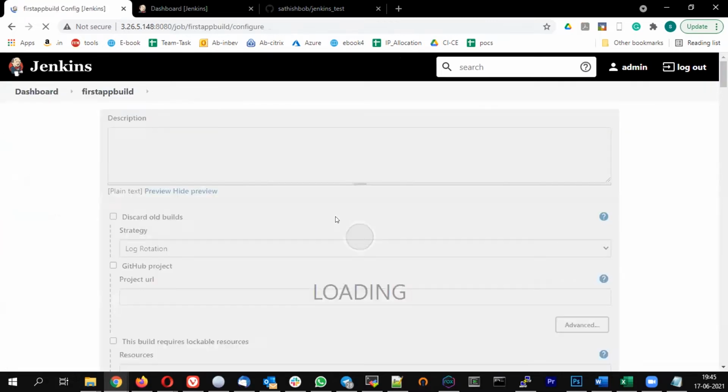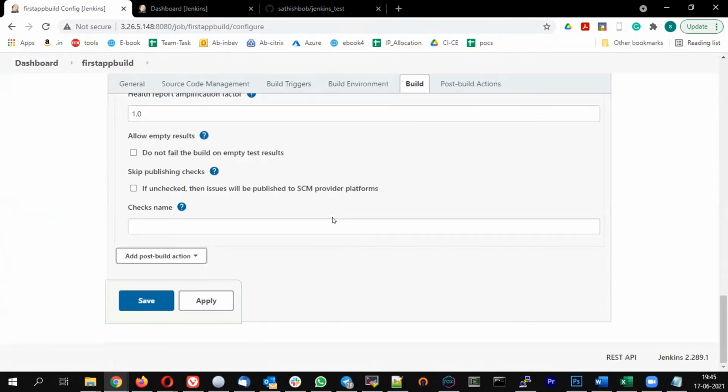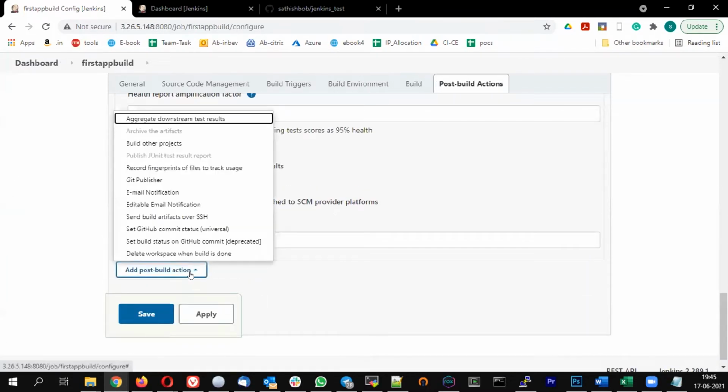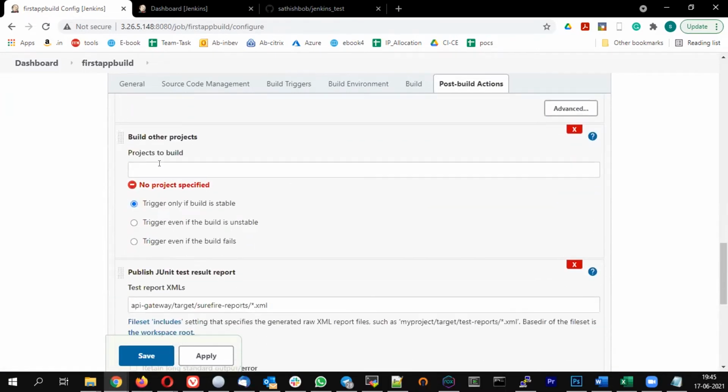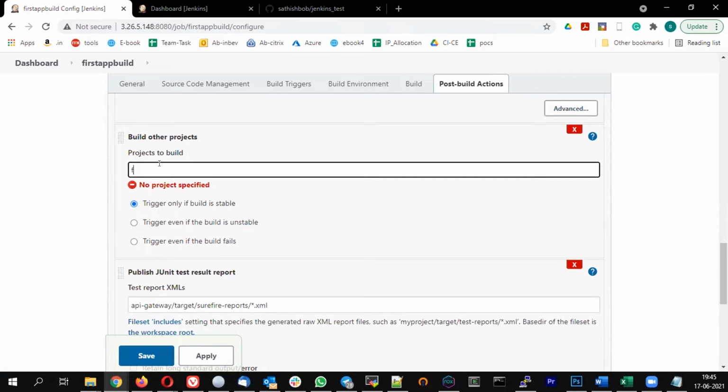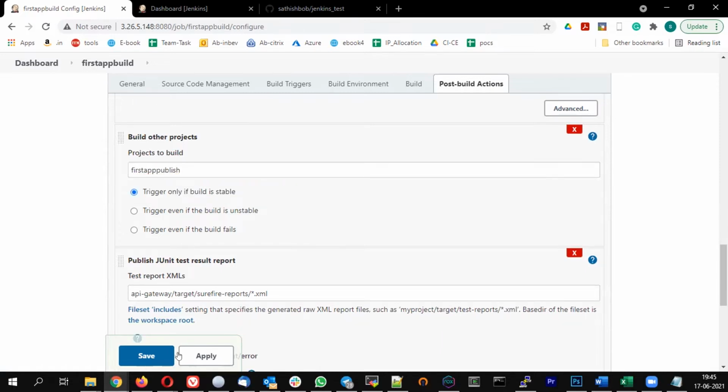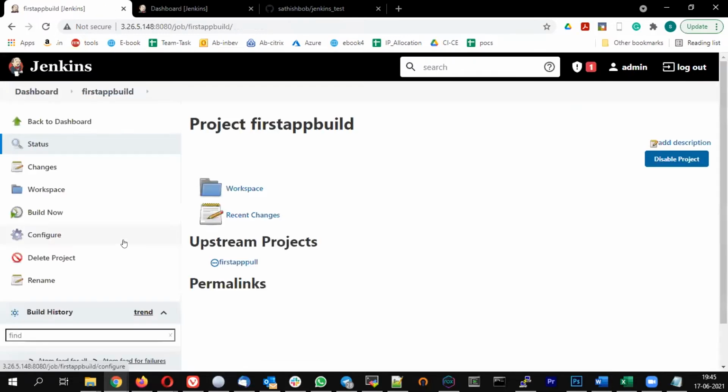So in the post build action, you will have an option called, I'm going back to the build job. There you will have an option called build other projects, right? This way also you can do it. So let me add this. There I'm going to say call the publish job. So this is the publish job. And let me save this.